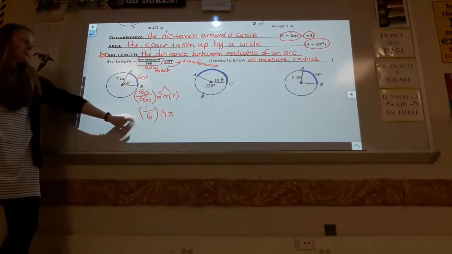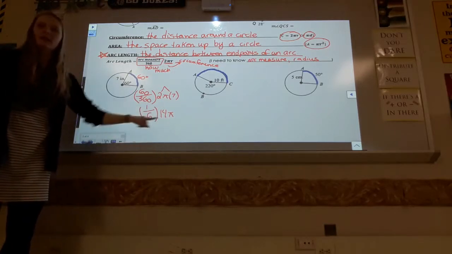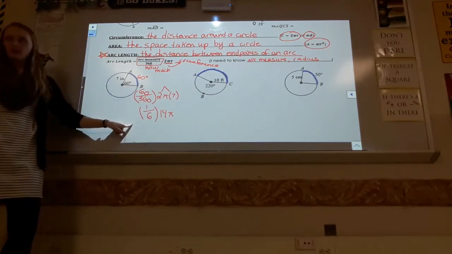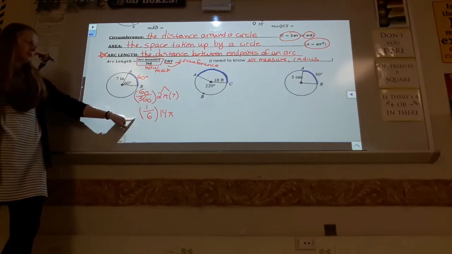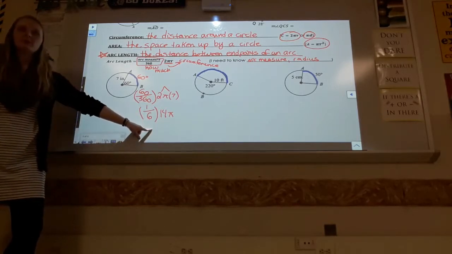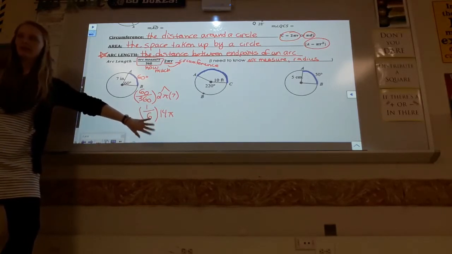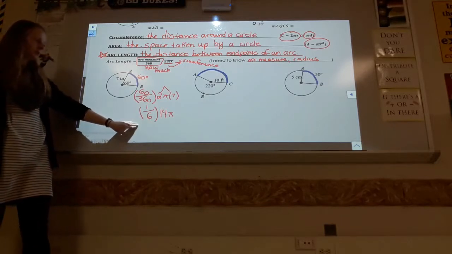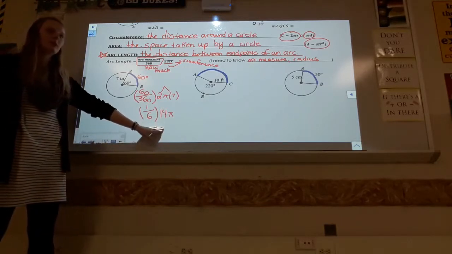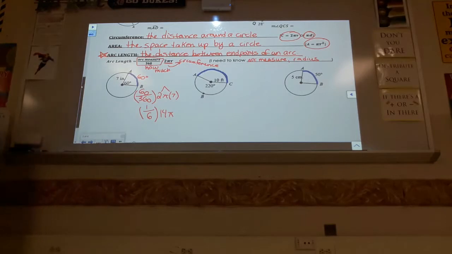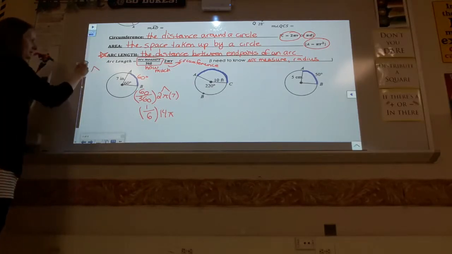So now what you want to do is just plug this in your calculator. Exactly how I've written it, with the parentheses and everything. Okay? So you want to write parentheses, 1/6, close parentheses. You have the fraction safe. You don't muddle any of the numbers. So 1/6, and then 14, and then the pi symbol. I don't remember exactly where that is. The pi symbol on your fancy calculators is second, over, and then this symbol. Yeah. That's called a caret.